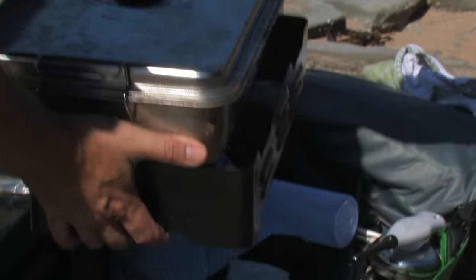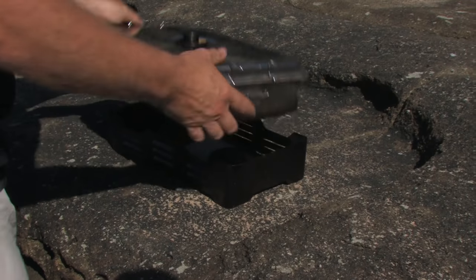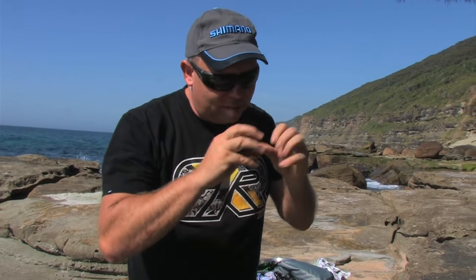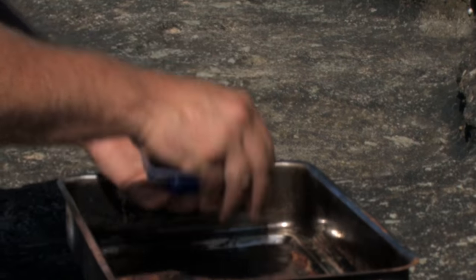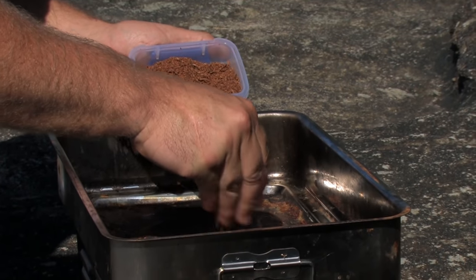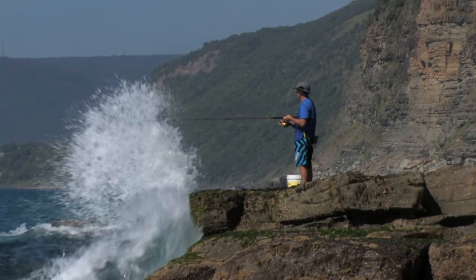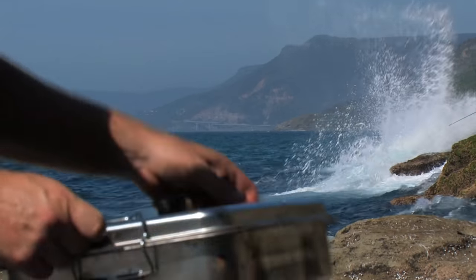The north-east wind is just starting to come up. We're getting out of the wind to set up the smoker. We're going to smoke the fish today — it's going to be smoked drummer on a Caesar salad, a spin on Caesar salad anyway. I want to slowly smoke the fish; with all types of fish protein it's best to cook it a little bit slower — it just sets the protein and it's going to be really, really tender. These are the wood chips — quite an oaky smell. I'm going to pop that in there, add a splash of fresh water. It just helps get the smoky flavour into the fish. Then pop on your lid and light her up.